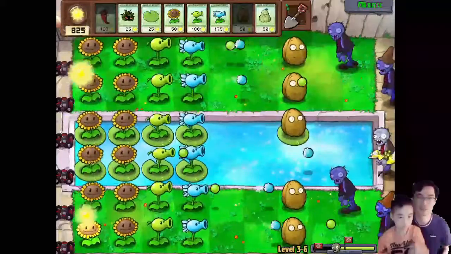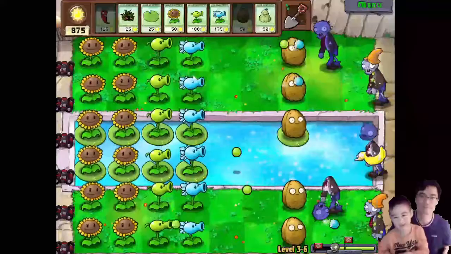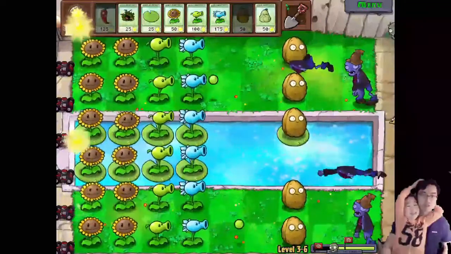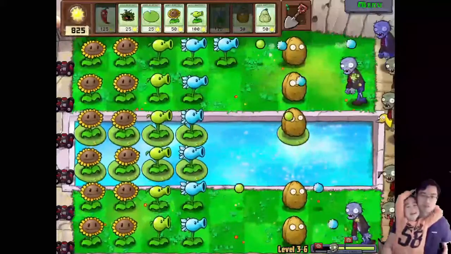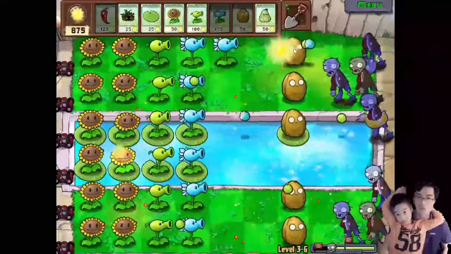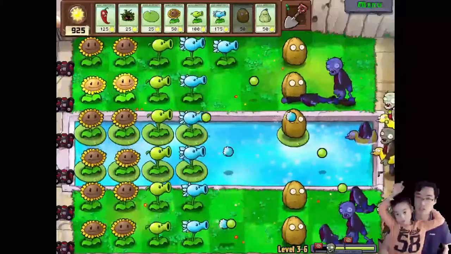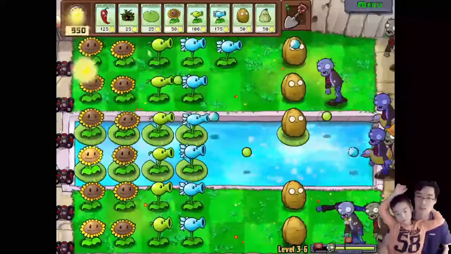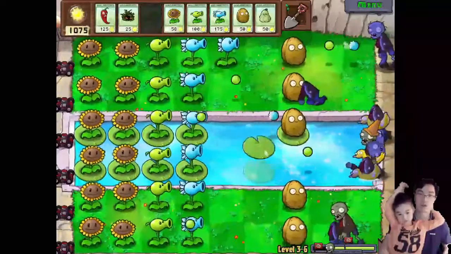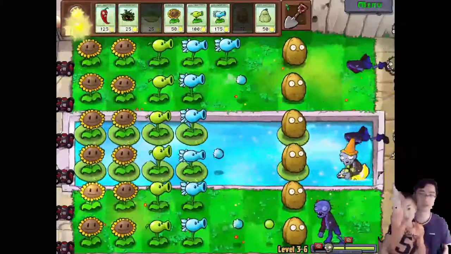Can I do this? Yeah, we need more of these attackers. You see, if you build the meat shield, you want to build it towards the frontier. Otherwise, if like what you did there, then you don't have any space for other things. Now I think we are safe.